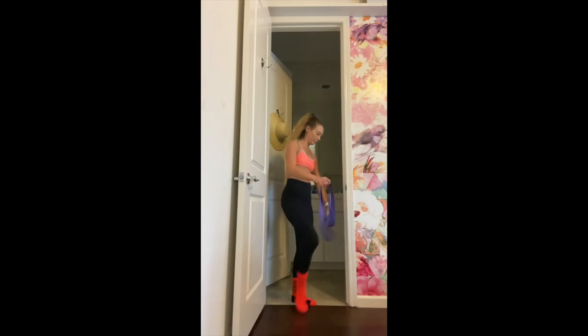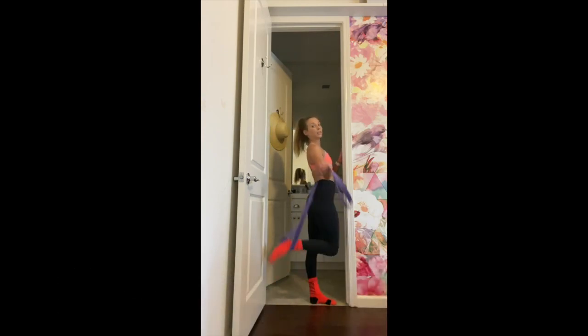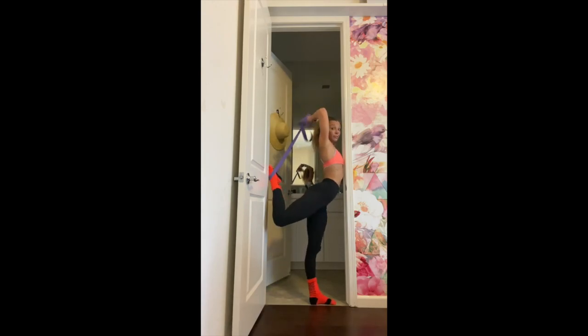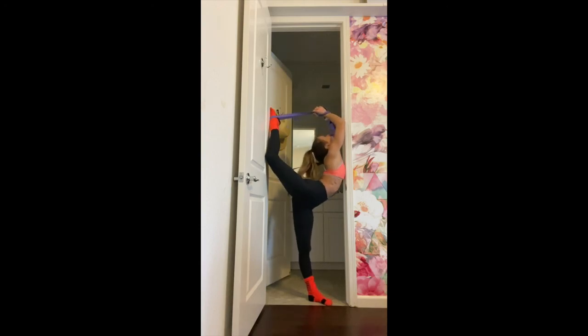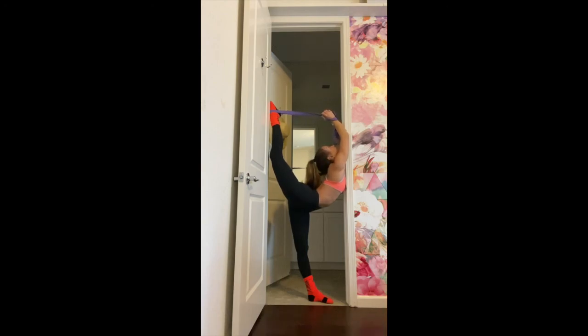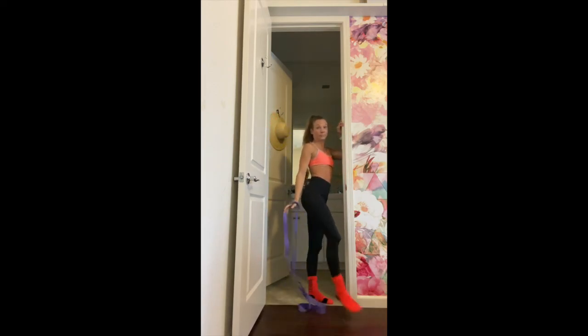And get ready for a scorpion. Use your strap. Even if you have a very good scorpion, this works your needles, so use your straps no matter what. Slowly walk your right leg up. Your chest stays on the door frame. You're extending into both legs. Remember, we are working towards our needle. So we're trying to get your back leg extended, your arms extended as much as possible as well. Slowly come out and going to the other side.